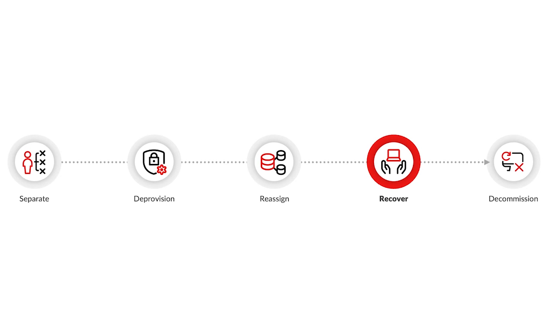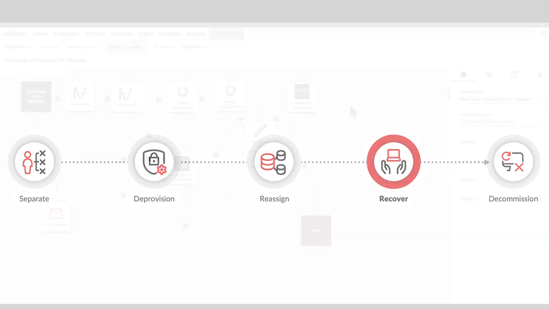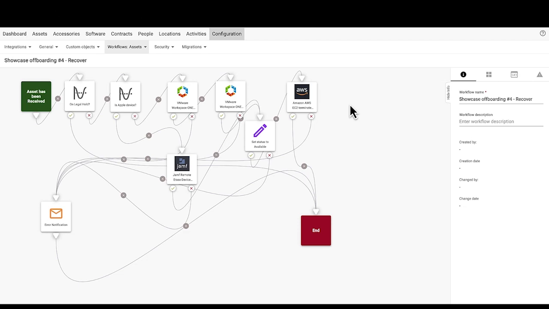The next step of secure offboarding is the workflow of recovery. Now, if you recall, there's going to be that FedEx box that's sitting out with the offboarding employee for them to put in their endpoints, accessories, and any other technology objects that are owned by the company they might have in their possession. When those are physically received back to the company and are sitting with IT, IT can use Oomnitza's native mobile scanning applications to scan them back and set their status to received. At that point, that'll trigger this recover workflow.